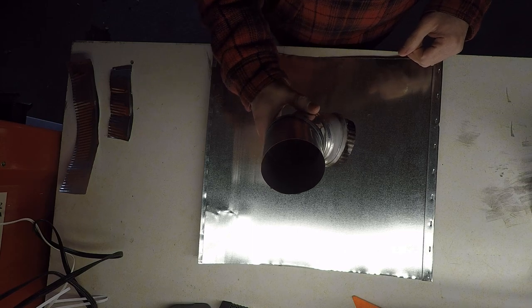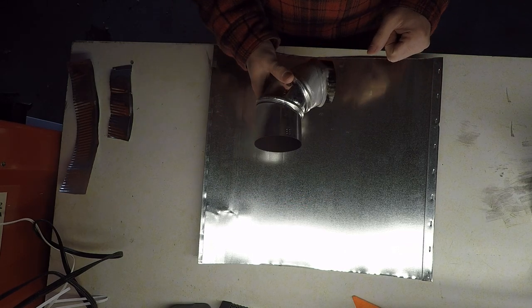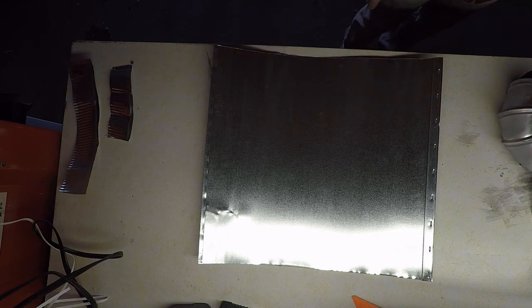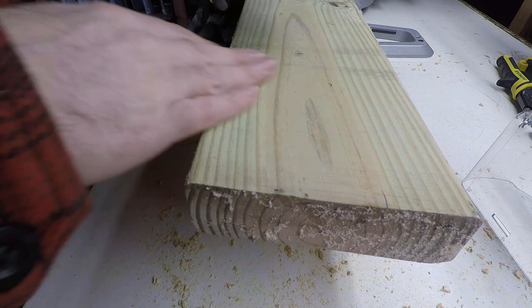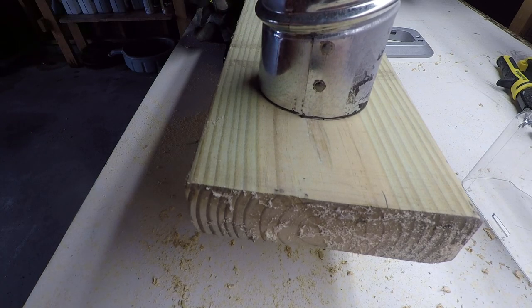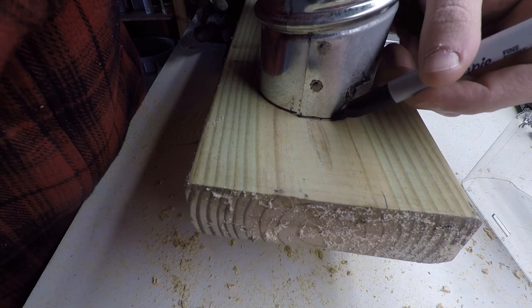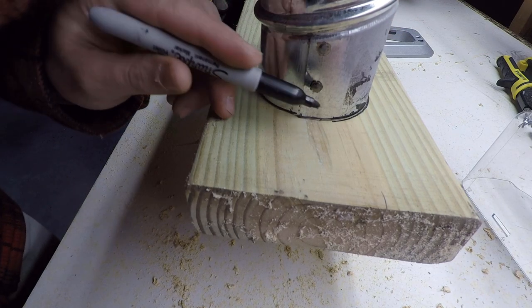And on this stove, I decided to go with a 3-inch pipe. So I have an elbow here that I'll be using to measure the hole. Okay, so now we're going to take a board that I have laying around, and we're going to cut a 3-inch hole in it for a pipe, and we're going to use this as a mold for pounding out the hole in the top of our stove. Make more sense once we get further along here.